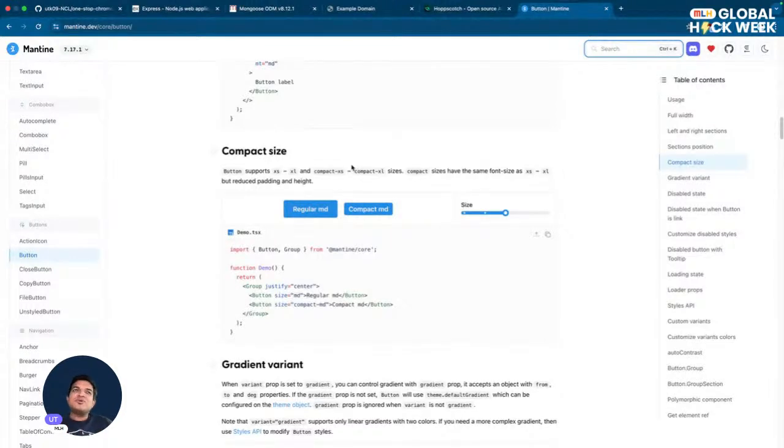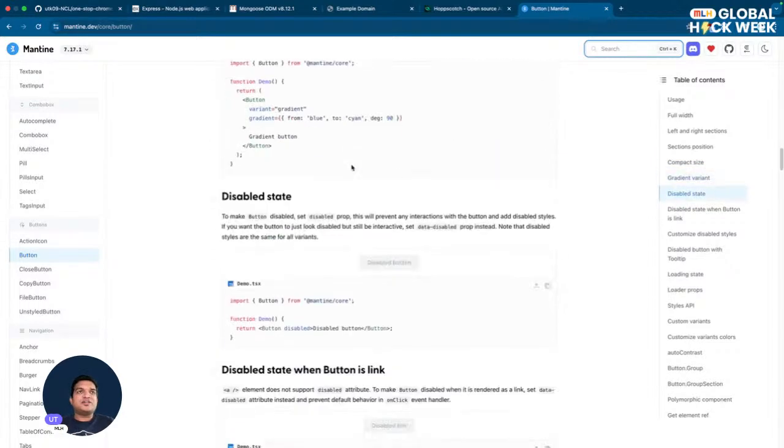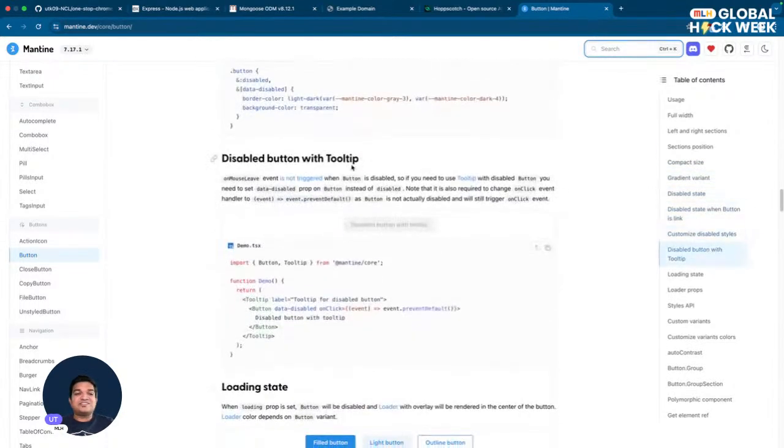I will not be focusing too much on it today, or at least for these sessions. Once I find more time to work with Mantine, probably I'll have better knowledge. But all in all, definitely take a look at the component library. It's really interesting. It's really polished.